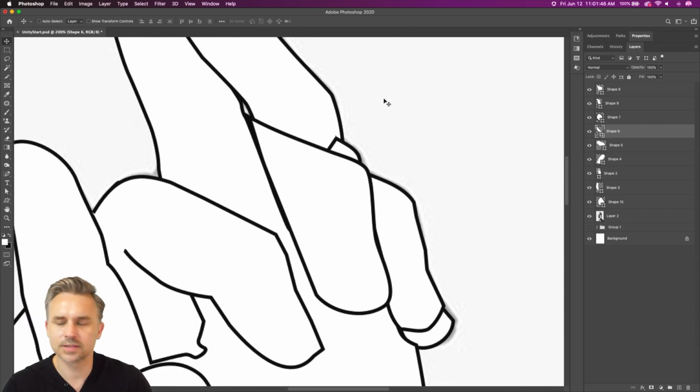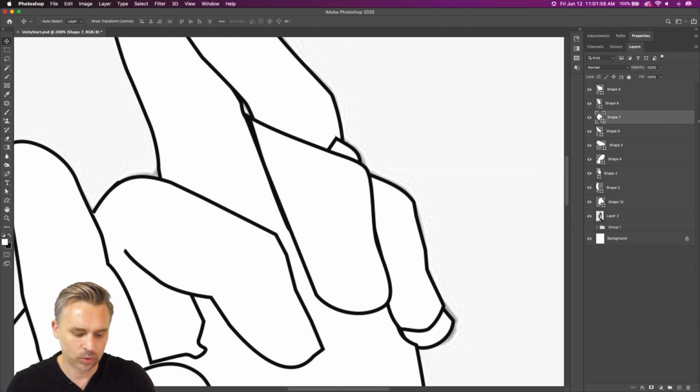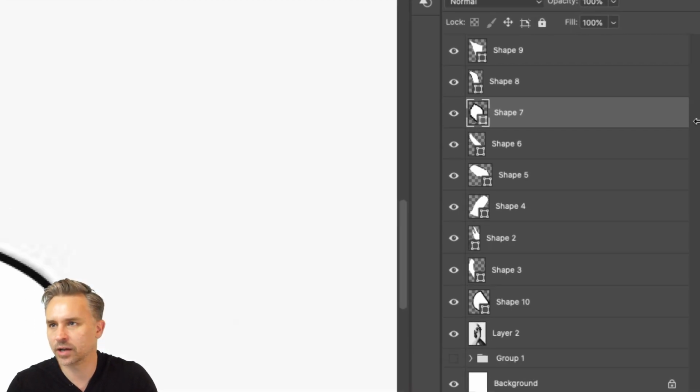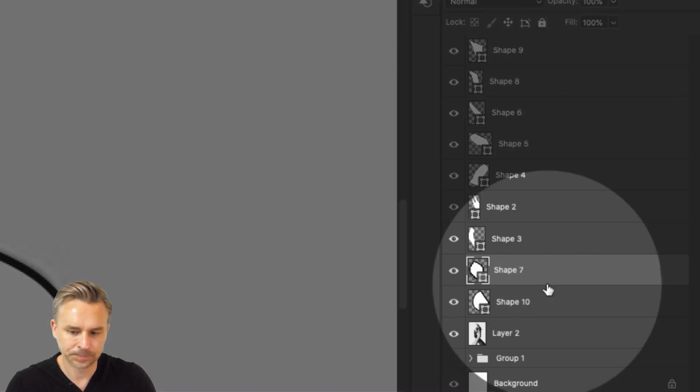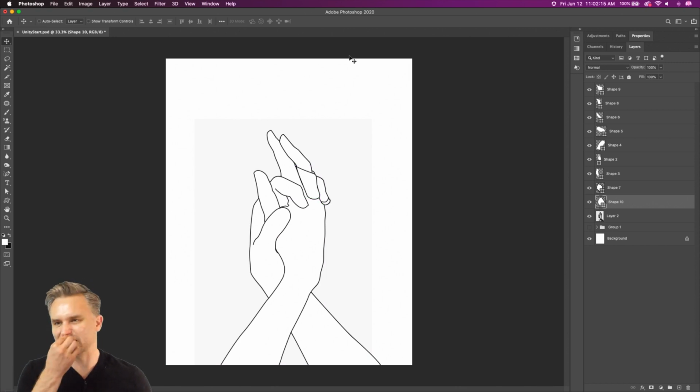So many shortcuts. The great thing is shape layers work the same way as pixel-based layers. If I want to select that layer, I usually hold down the Command key and then click on it, and then it will select that layer in my layer panel. Then I can grab it and move it wherever I want. Yeah, that's pretty good. All right, cool. That's pretty good for now.